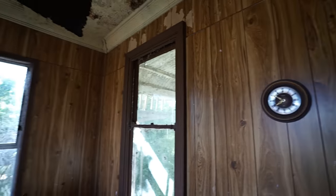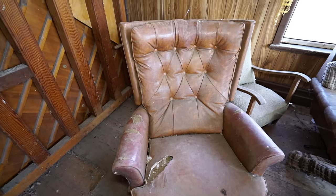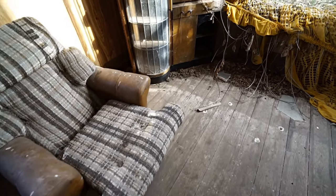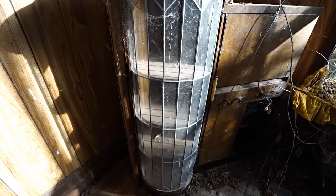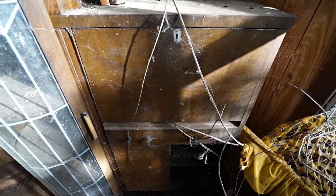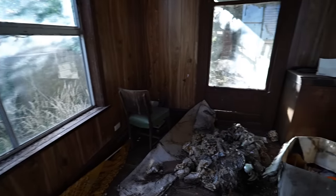Along when they put the windows in, I think they've gone with that laminate stuff. Kind of sucks now. Check out this cabinet. Is huge. It's almost like a door, but it's not. It actually opens up. You could probably walk through it like a door. And there's that fan.